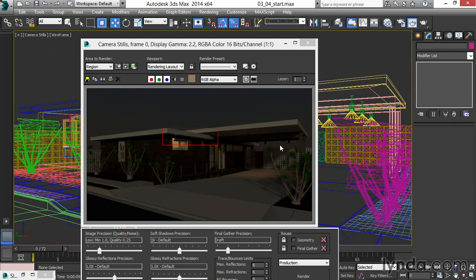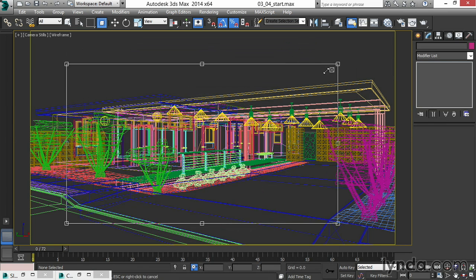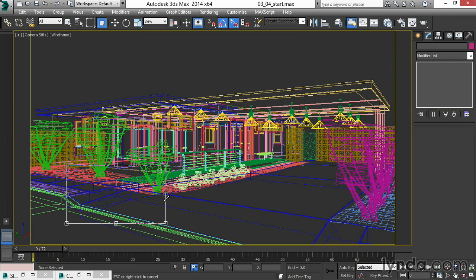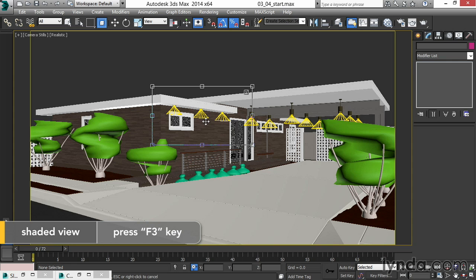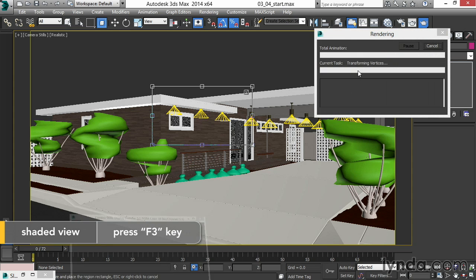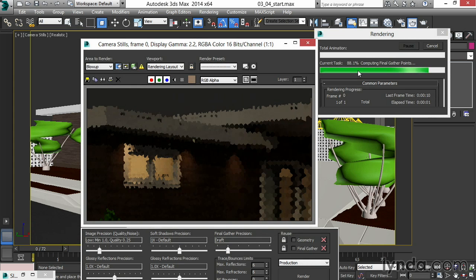This is getting better. Now we can see just little bits of that light. This is a place where actually I'll go back to a full-size render and try it. Alternately, we can do a blow-up in here. I'll use this region, sizing it down and focusing on those lights. I'll go into a shaded view, zoom in on those lights, and hit render. And in this case, it'll run a full-size render, blowing up in that section.